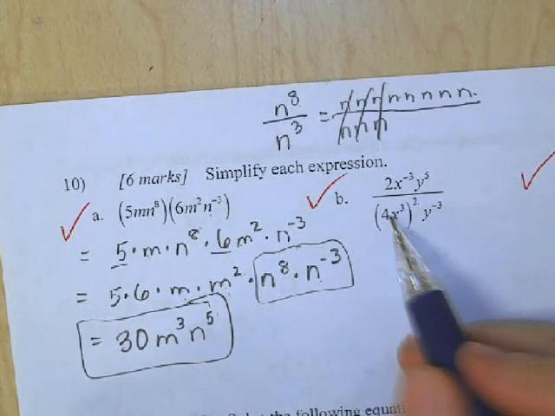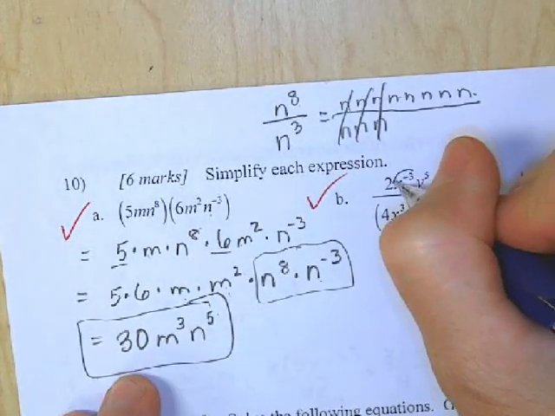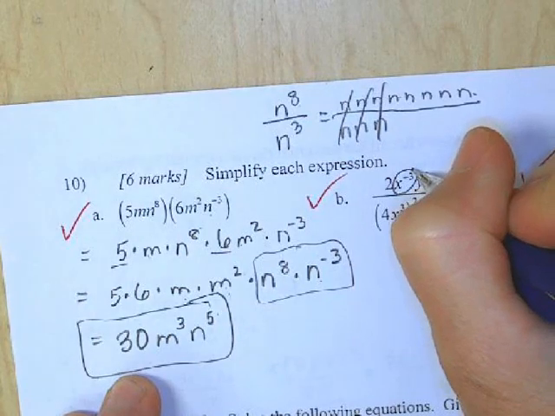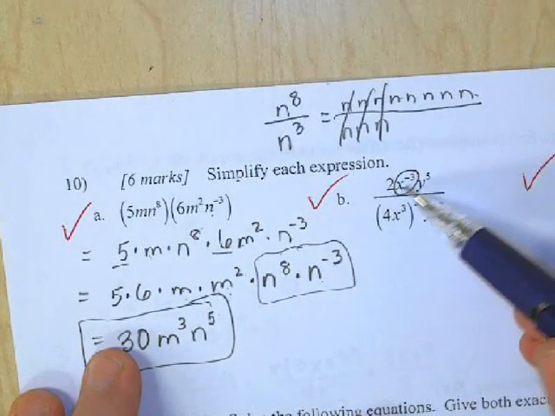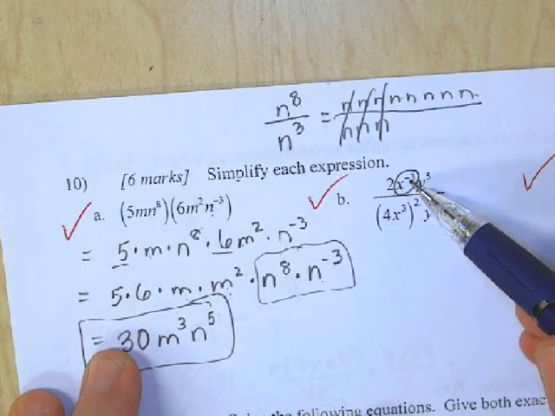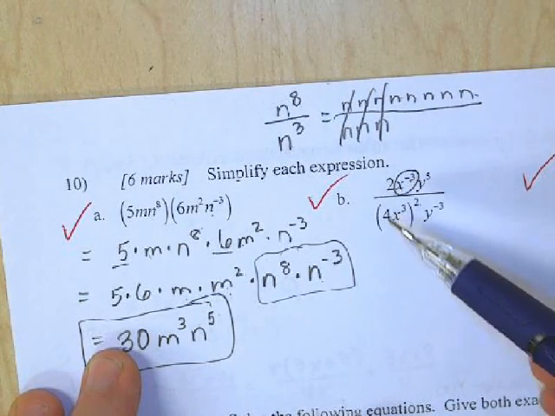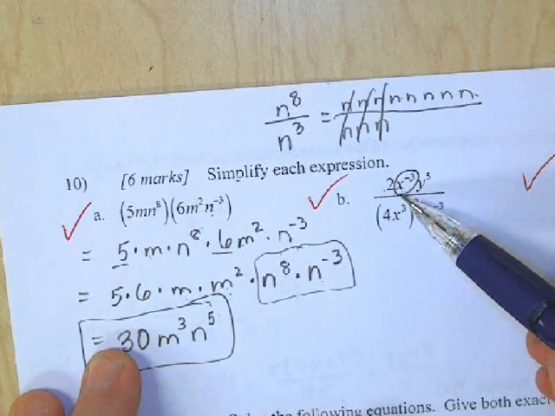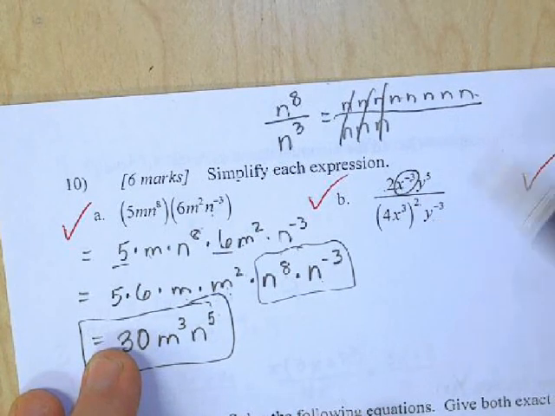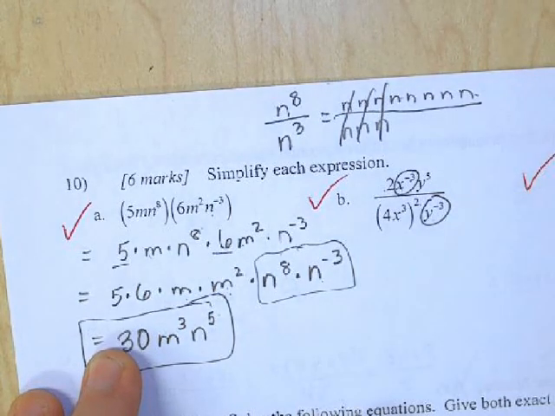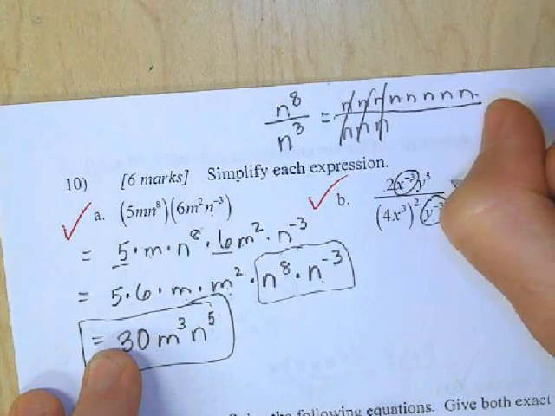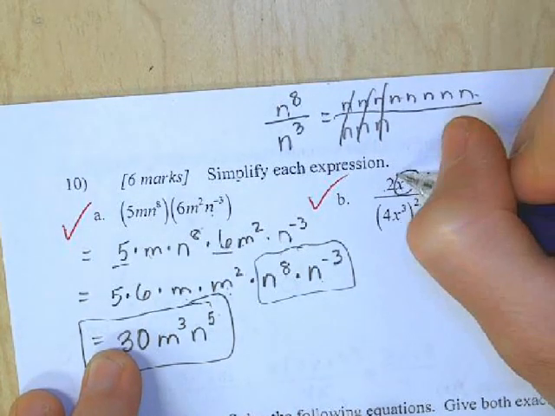Whenever I see a negative exponent, it only applies to the number or letter that it is directly on. So this -3 does not affect the 2. It only affects the x. And same here, this -3 down here only affects the y. It doesn't affect anything else that's next to it. And then I'm going to move their positions. When I move those positions, the exponent changes its sign.